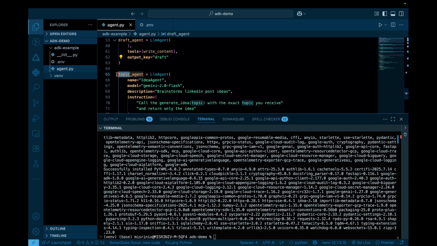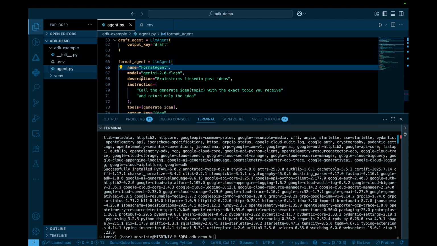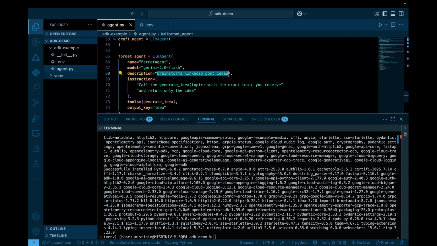Next, finally, we are going to format this. Format agent, let's say format. This will format the draft into a trending LinkedIn post. Great. You can create your own tools, or you can import.